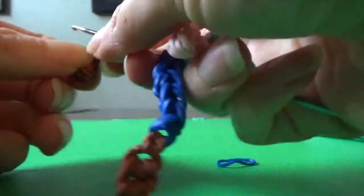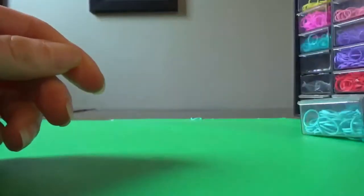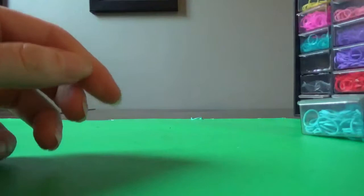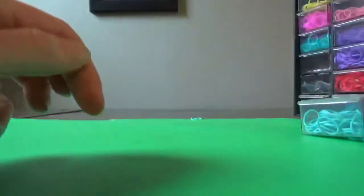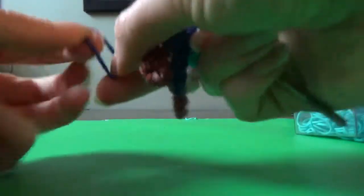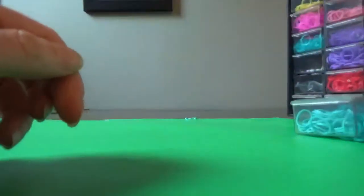8 pairs of the blue. 1, 2, 3, 4, 5, 6, 7, and 8. You can put your hook to the side for just a minute here, and we'll come to the loom.